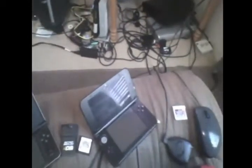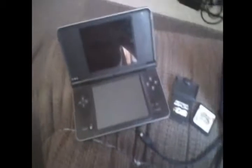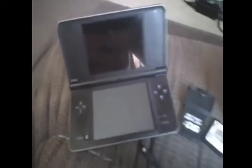And so you're going to need these tools to do what I do. If you're lacking any of these and a computer, you're going to need them. I mean, I use everything here. Everything you see there, I use for doing these hacks. So yeah, that's step one, the tools. Don't mind all the wires. That's how it is around here. Yeah, so you're going to need these. Okay, that's step one, tools.